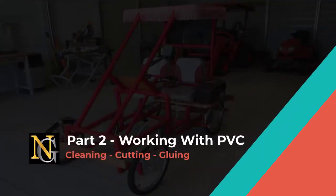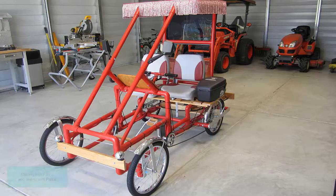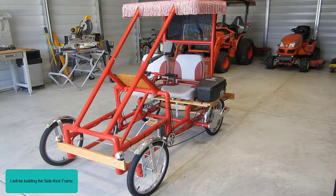Welcome to Part 2, Working with PVC, Cleaning, Cutting, and Gluing. Let's get started. Starting with Part 3 and ending with Part 8, I will be building the sidekick frame.